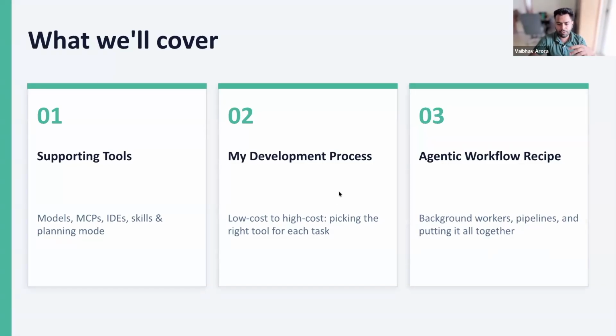And then I'm going to give you a recipe, whatever I know and have covered so far, for an agentic workflow. It is not AI assisted. It is not giving more power to AI to do a better job. It is the fully autonomous agentic workflow. I have covered some of it in my workflow as well. And I believe there are some more things which are possible today. Many people are doing it, like people are running agents and so on. So I will give you the recipe and I will leave it to you: how do you apply it and experiment with it at your end?